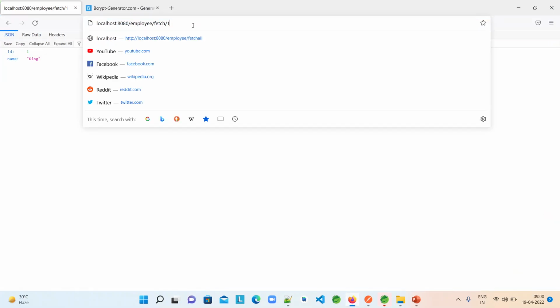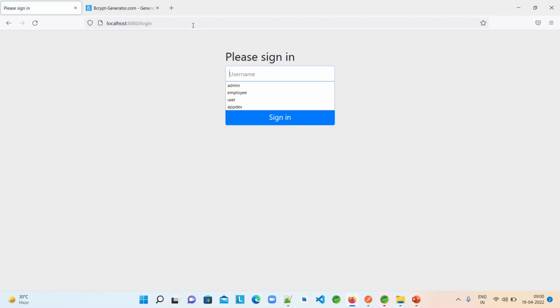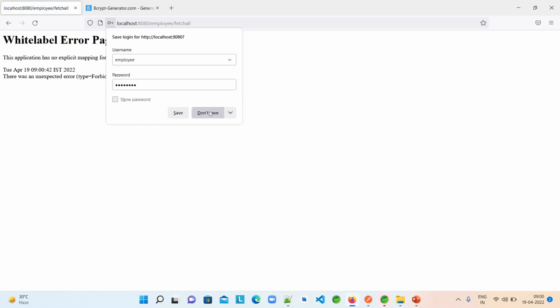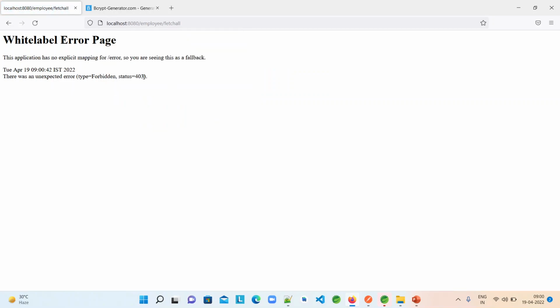Now let me go ahead and hit fetch all. See, fetch all now is asking me to log in, right? Fetch all should be available only for admin user, but not for employee. Now let me log in with employee and it should be prevented. See this 403 forbidden error.